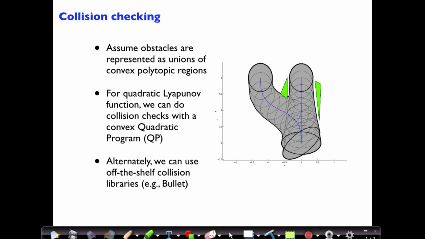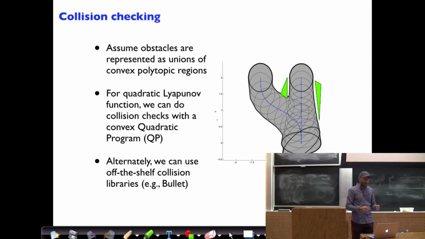Then if you compute them in the right way, when constraints appear in front of you, you can trim those funnels down, like the cartoon I gave you when the polygonal forest trims my funnels down. If I have a form of stability inside my funnels, then every sub-level set of my funnel is also a funnel. So I can trim it away and make smaller funnels that are going to work in the real system. And then you have a nice planning problem, which is: I've got a library of funnels, I have a goal, and I've got some new obstacles. Find a way to compose those funnels at runtime in order to get to the goal, or at least to not crash, in the receding horizon sense.